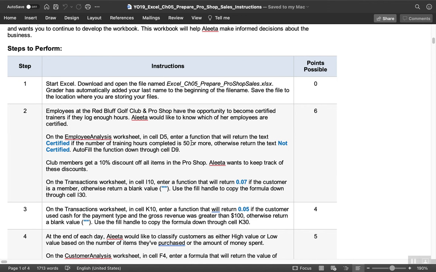If not, then it would be not certified. So in that case, the appropriate function would be an if statement, because we're checking for something: we do one thing if it's true, and the other thing if it's not.